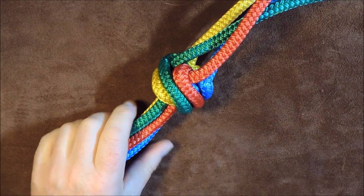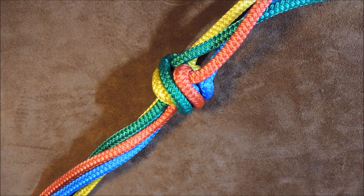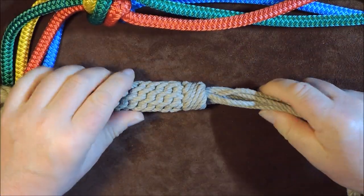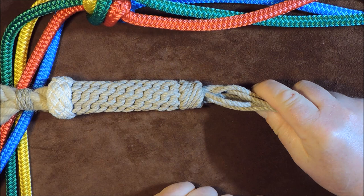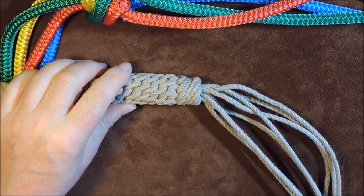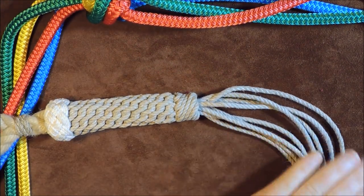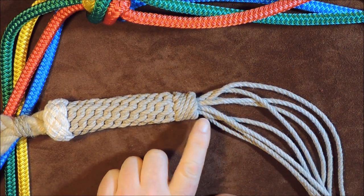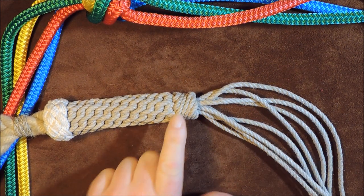So what I thought to do today was show you how to tie the Matthew Walker knot into a rope, and let me just show you another piece of rope that I've got as well. Here's another piece of rope work that I've done it in, and this one belongs to my Ditty bag. As you can see here on my Ditty bag, I've got my 8 leads going in. I then go to my Matthew Walker knot, which is this knot here.